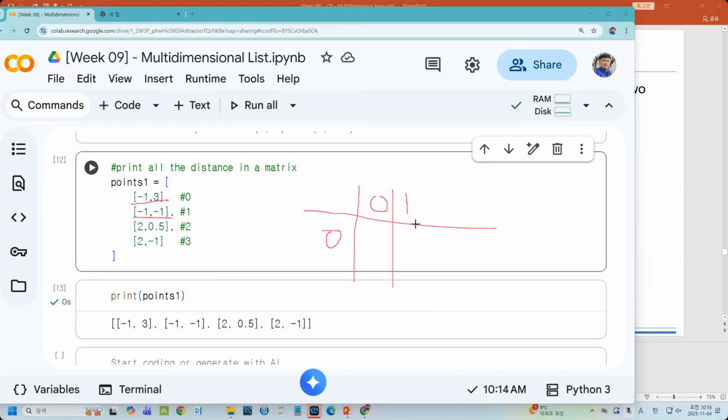The result should be here. And after you have the distance, you will also need to have the distance here, 1 and 0. This one will be the same. The distance from 0 to 1 will be equal to the distance between 1 and 0. Okay, so let's do one by one.